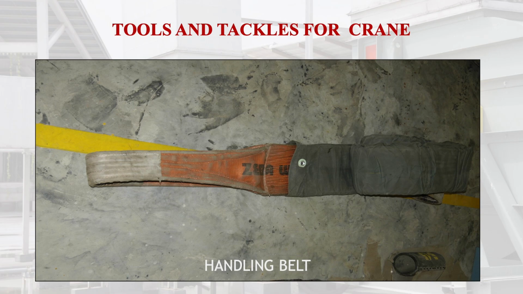Suppose this belt is 40 ton capacity, then we should not lift that; we should derate this to 30 ton or 20 ton depending on the age of the belt as well as the condition of the belt. Therefore, there will not be any unsafe activity on account of this belt.